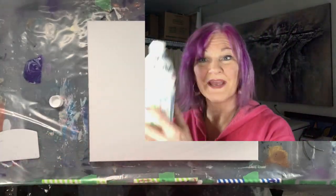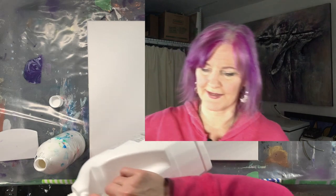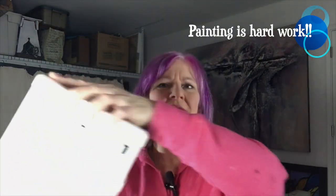So now that I added more paint to this, I have to add more Floetrol. It's roughly 2/3 Floetrol. I don't measure. Anyone who knows me probably is not surprised by that. But I need to crack open another jug. Ta-da! Better fit. Do this first. I know this is going to create bubbles, but if you don't shake it, there's usually clear stuff on the top that doesn't look nice, not smooth.